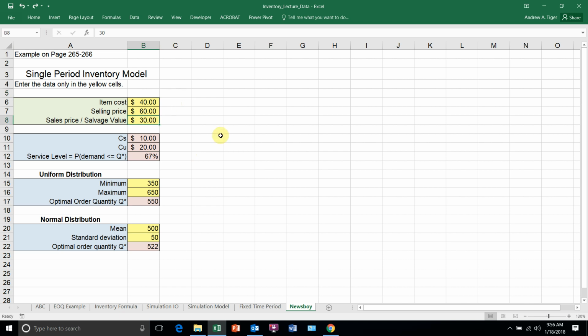If you cannot salvage this at all, if you're truly out of pocket, if you have extra, then you can see what the service level is you should try to achieve is very small. You shouldn't try to have a high service level. If anything is left over, you lose. And the cost of you is large relative to the selling price.